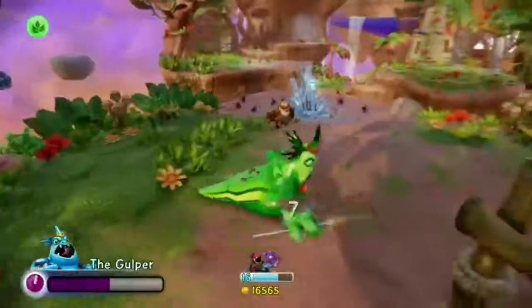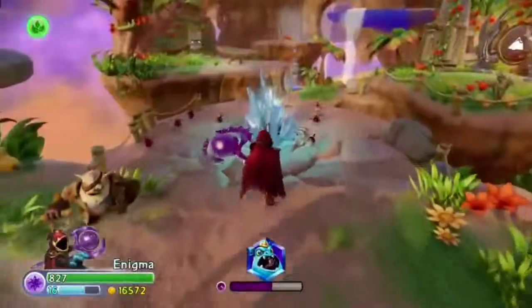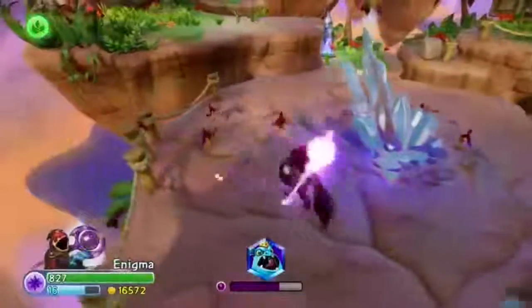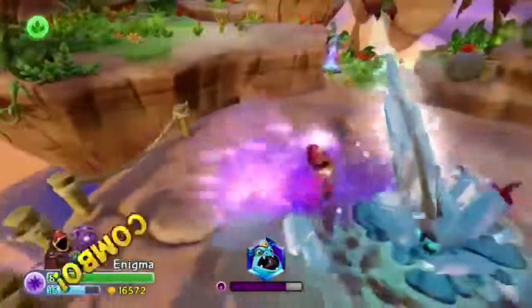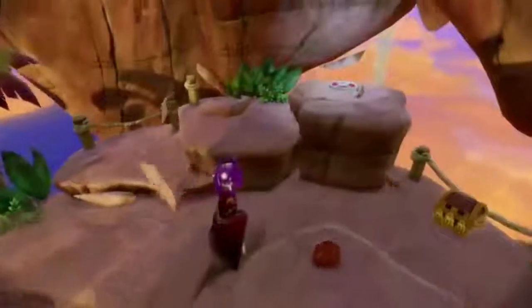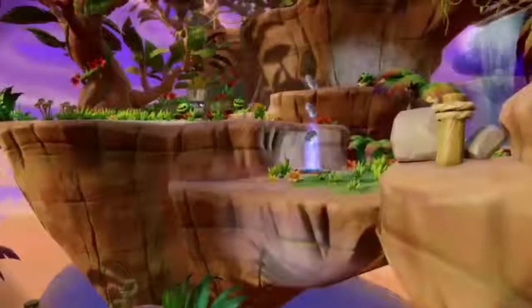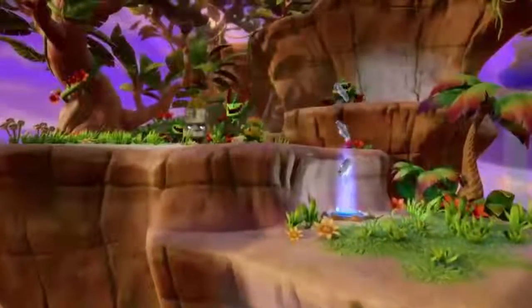And yeah, once we jump down this cliff, I believe we won't be able to get back up, so do that right away. And with a Trap Master, you can destroy this Traptanium, which will open a new area for us. Let's see what's going on now.